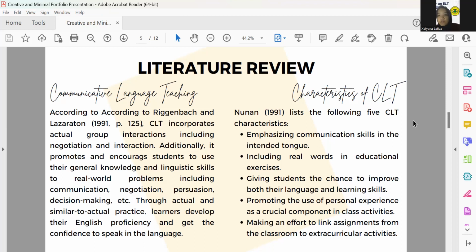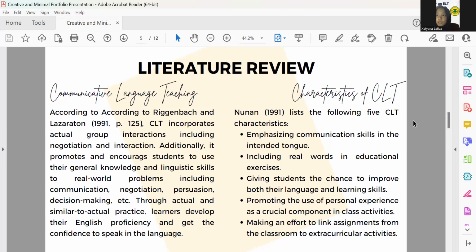Additionally, it promotes and encourages students to use their general knowledge and linguistic skills to solve real-world problems, including communication, negotiation, persuasion, decision-making, and through actual and similar to actual practice, learners develop their English proficiency and get the confidence to speak in the language.